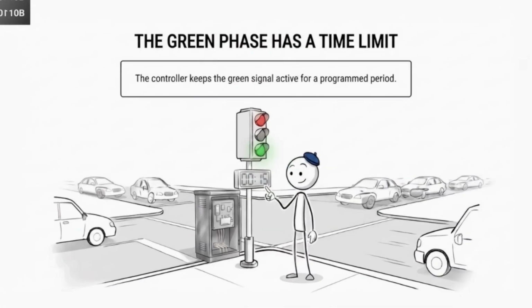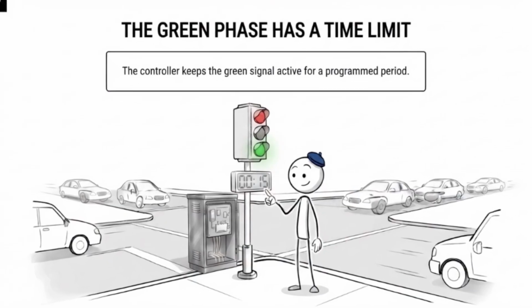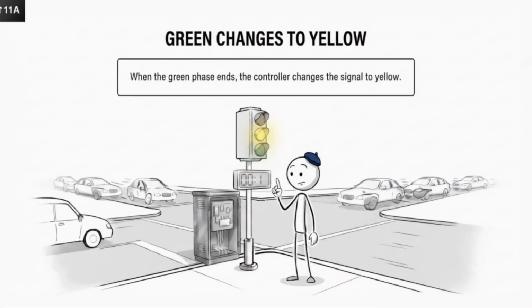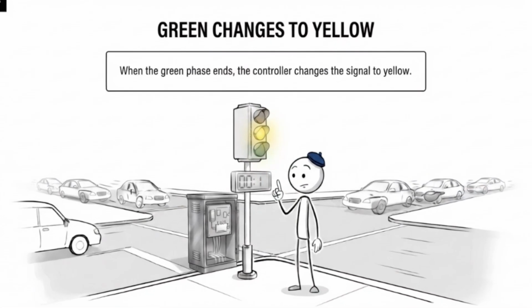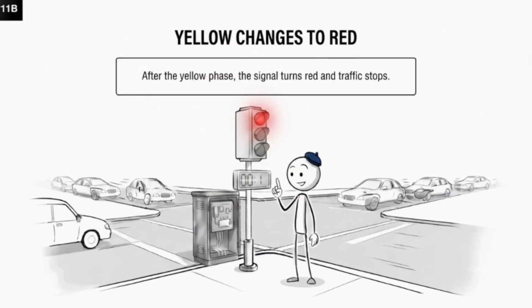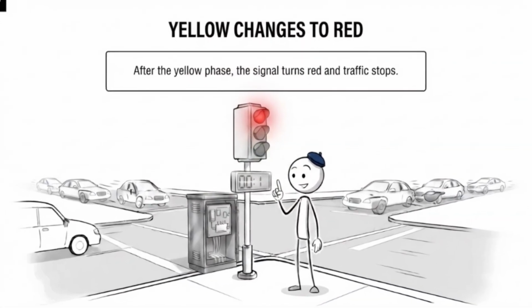The pedestrian signal may show a walking symbol when crossing is allowed and a flashing or steady hand symbol when pedestrians should wait or prepare to stop. Some crossings also produce sounds or vibrations to help people with different accessibility needs.